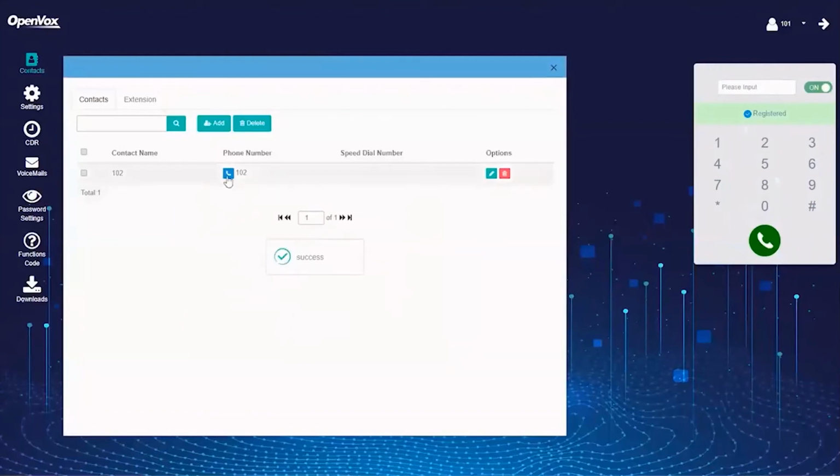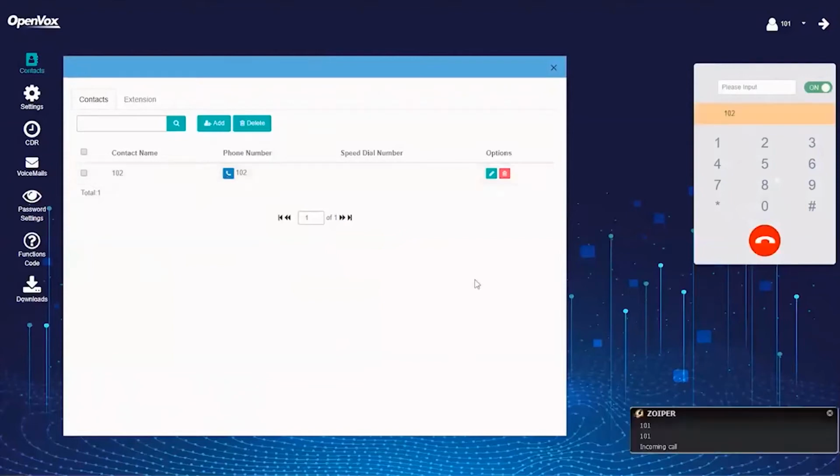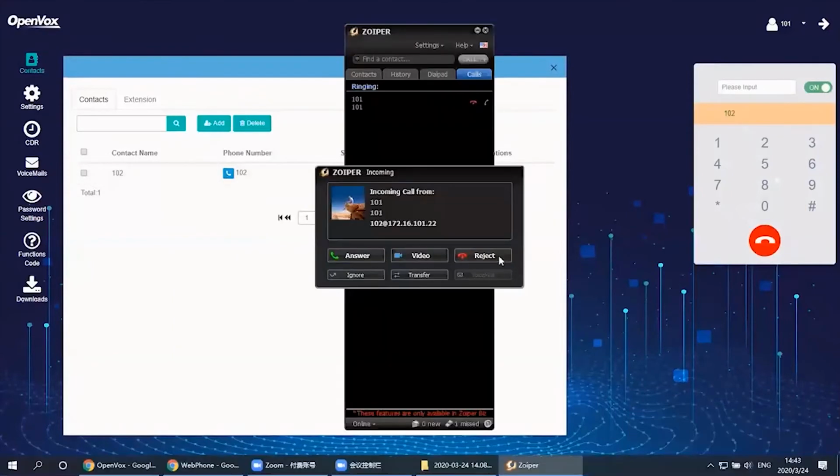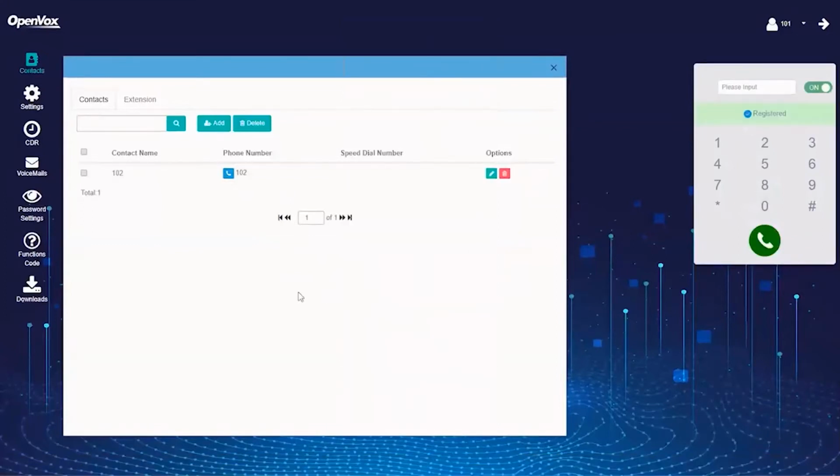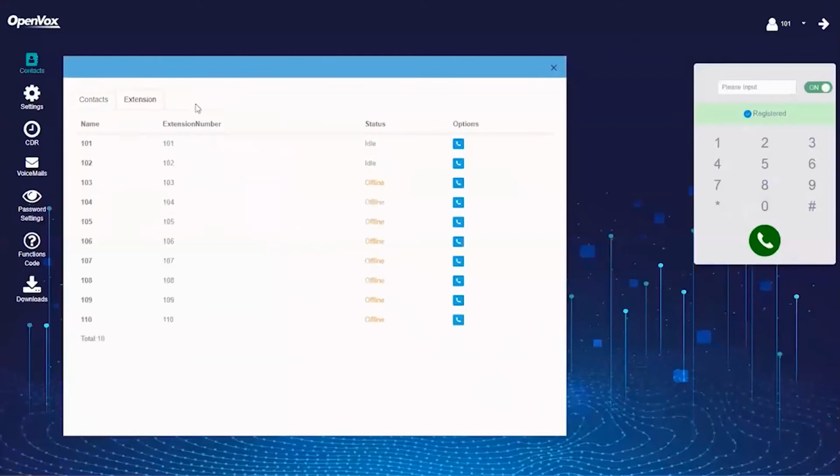Then we can click the dial button to dial speedily. Well, 102 just rings. We can also click on Extension to view all internal extensions on the UC.